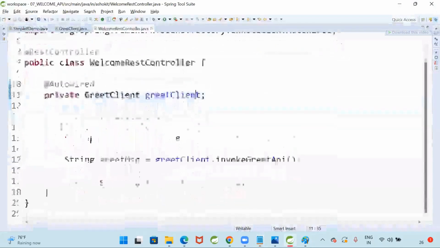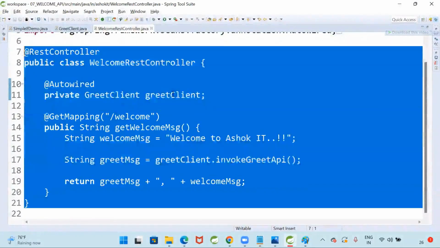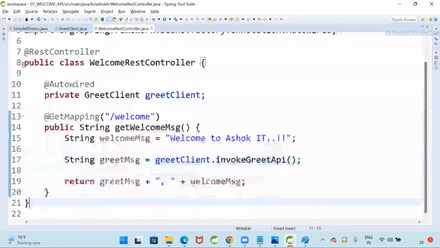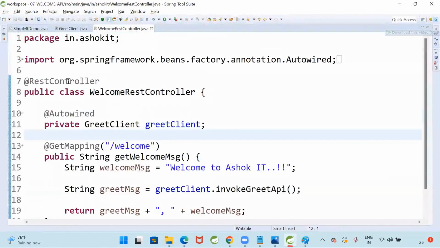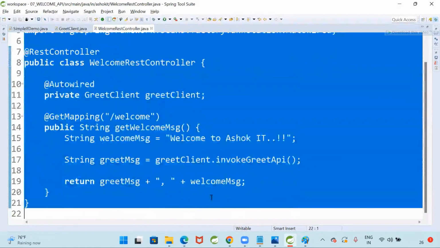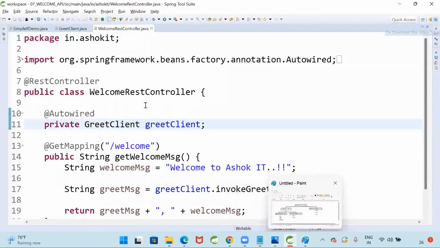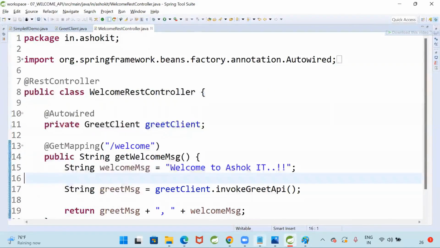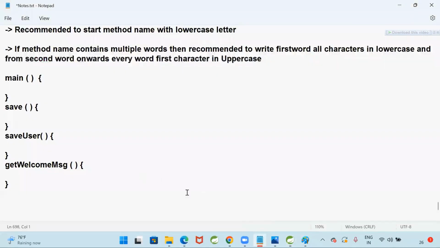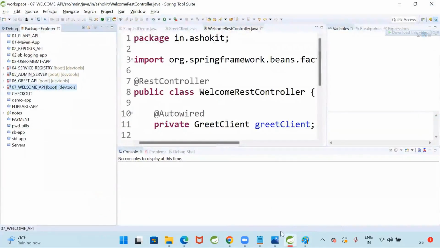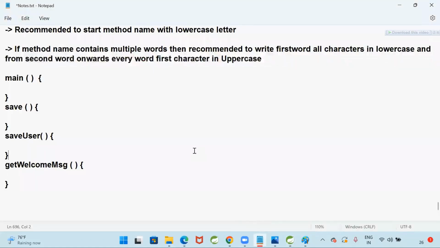We are not able to understand this program. This program is from the Java real-time project batch. After 6 months, you will understand this program, not now. After 6 months, you will develop this kind of programs. You cannot understand it now because you are still in the basics of Java. The real-time project batch is the last part of our course. We are in the beginning stage. Just the titles are coming, that's it.